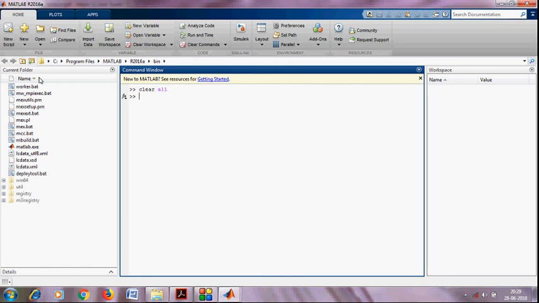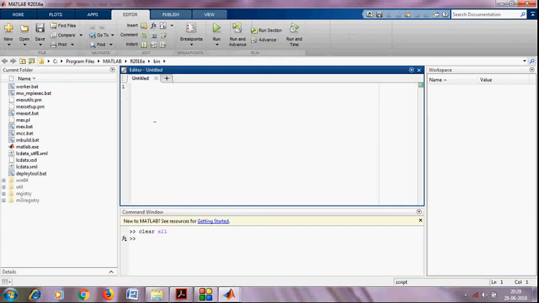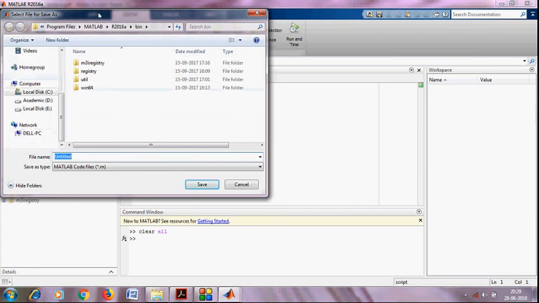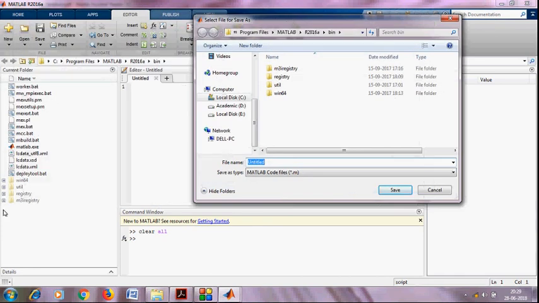For that you have to use some option called script, which is available here. Let me open it. Script, either you can open here or new script, both options. As soon as you open, you'll get to know. Now you can use it to save it. As soon as you ask it to save, it will ask in the same folder.